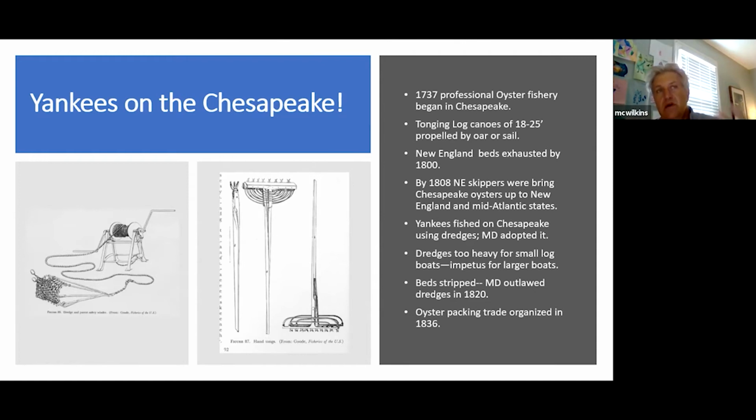So again, you have this ramp up of fishing. Oysters, people are bringing these larger catches. They're packed in oyster houses like our own Lower Oyster House, right? And sent via rail and ship or packet or schooner, all points in the world, really, continental United States and abroad. Once we learned how to can properly and pack them, they were sent all over the place and were sought after, right?